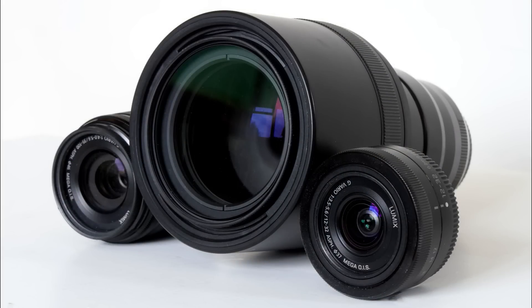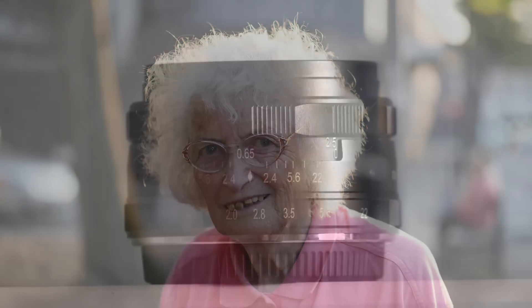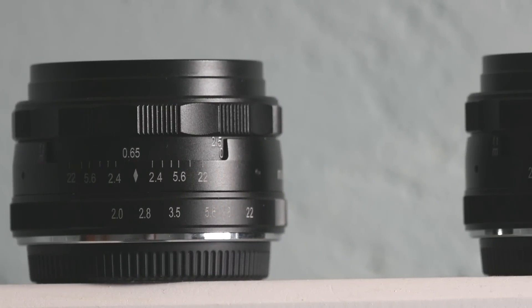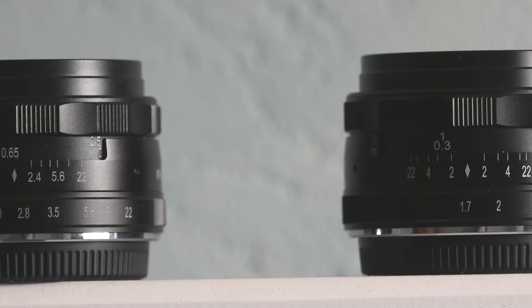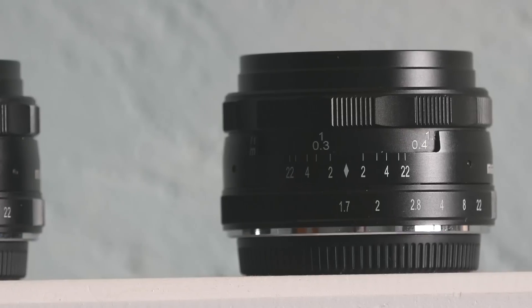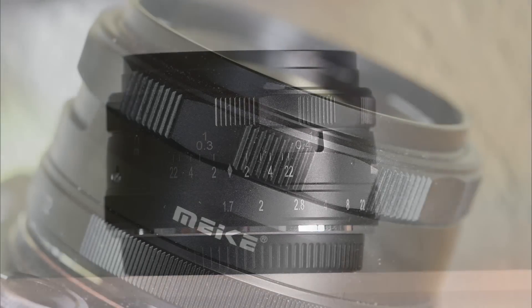The system has burgeoned since those early days so that we now have fabulous lenses like the Panasonic 42.5mm F1.2 Nocticron and the Olympus 40-150mm F2.8 Pro. But there is more to a true system than top-dollar fabulous. It needs cheap and cheerful, decent quality, thrill-free lenses for photographers who don't have money to throw around — which is where the Mikey 50mm F2 and 35mm F1.7 come in. At £50 or $80 they are cheap. The question is, are they cheap and cheerful or cheap and nasty?